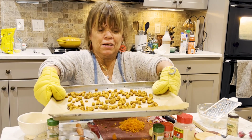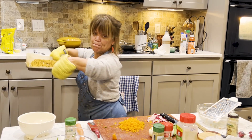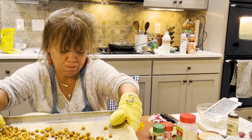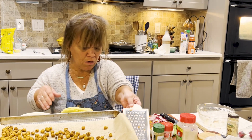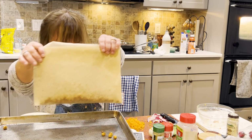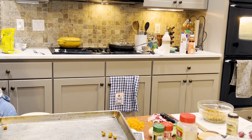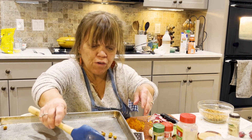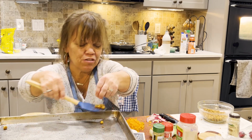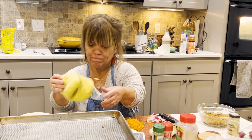That was a heavy pan for one little arm. So yeah, there are my chickpeas. I'm going to wait till they cool down before I taste one. Let's see here. Boy, I don't know where to put this pan. We're going to put the chickpeas in the original bowl. Oh yeah, they feel so crunchy on the outside and they're going to be soft and creamy on the inside. But they're a little bit too hot to eat. So I'll get rid of this pan.